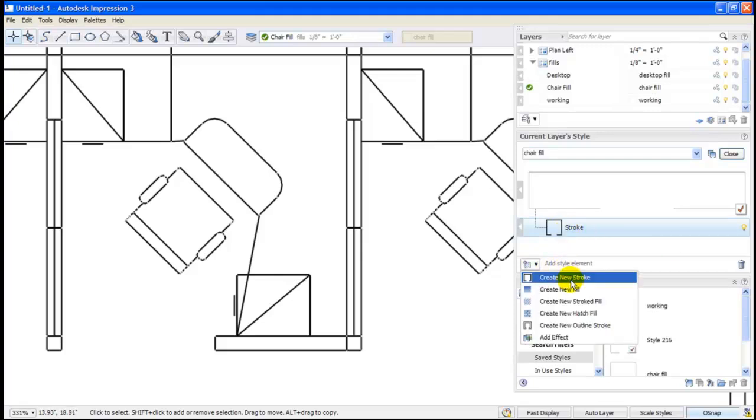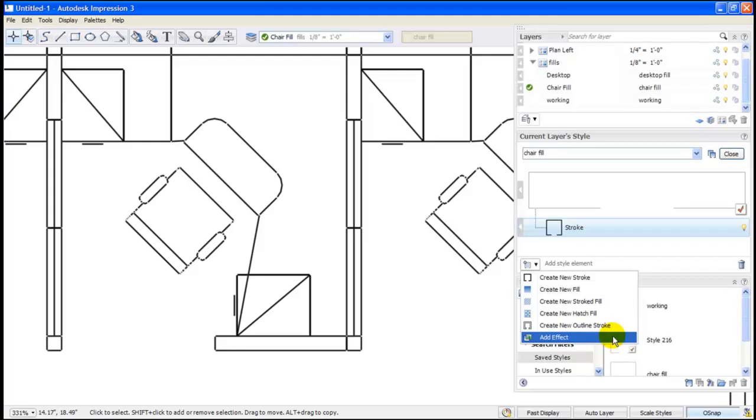That said, you should know that fills are really made up of very few elements. A stroke, which is what we just talked about, is a line. A fill, like the paint bucket, actually fills a color, red, or a style that is watercolor. Stroked fill starts getting a kind of sketchy hatch. Hatched fill is nothing but concrete, brick, things like that. A new outline stroke is just going to make that single line that was once a stroke a double line. This is something I barely ever use.